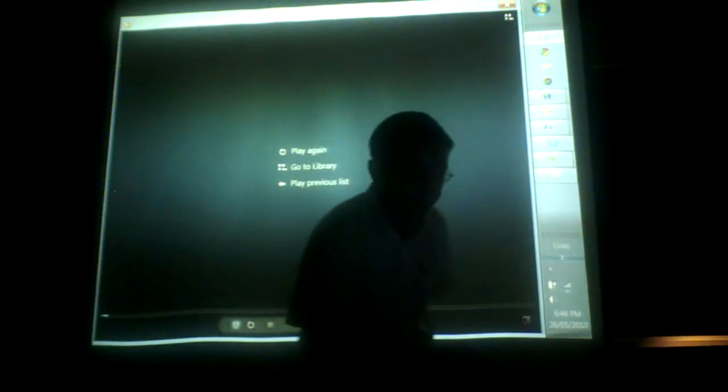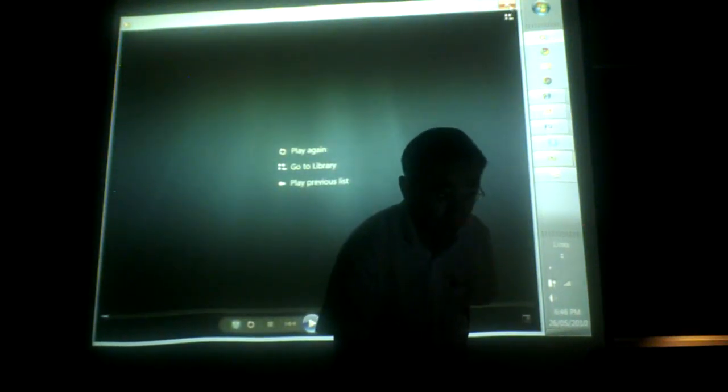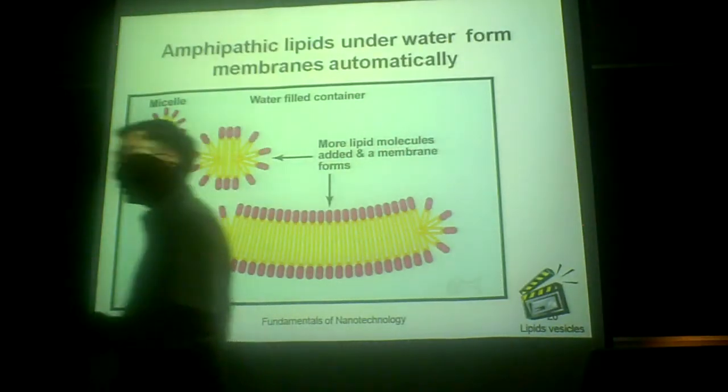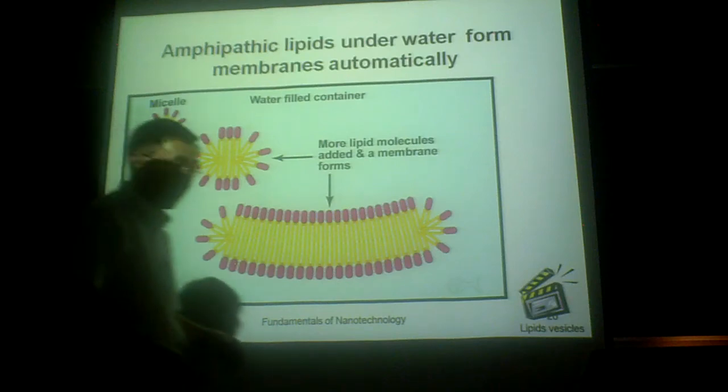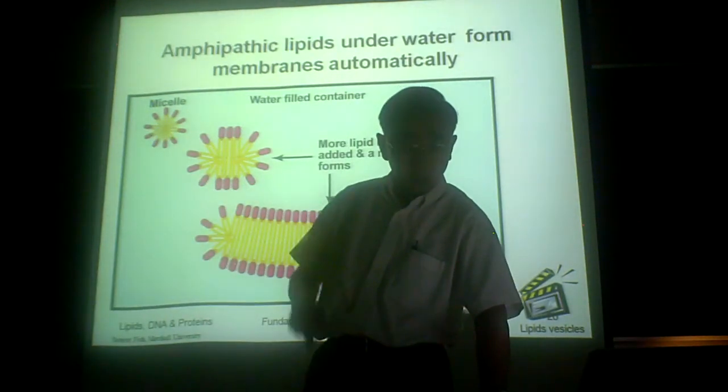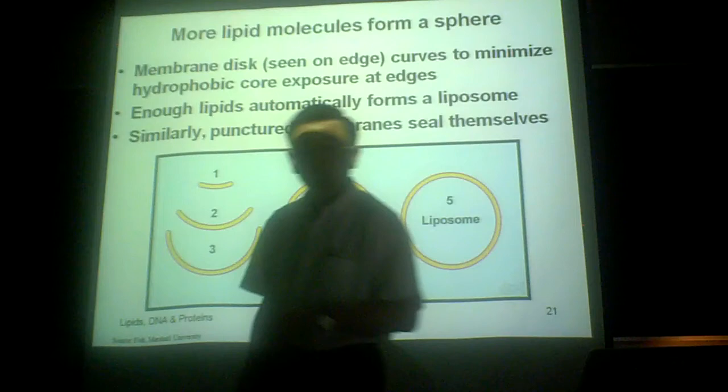When in close proximity, the ends of the sheet can seal together, forming a spherical vesicle. Okay. So this is exactly what happens in nature. You have this continuous equilibrium and evolution of various types of structures due to the fact that these are small dynamic molecules that interchange, and what drives them is the free energy. Right? You want to minimize the free energy, and hence, depending on the environment and the surroundings, they would want to do that.